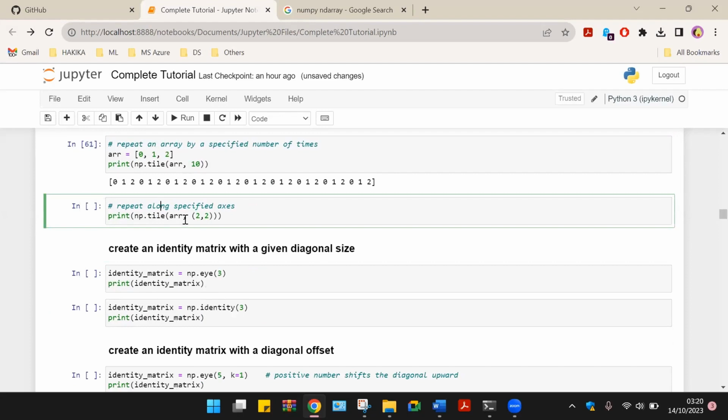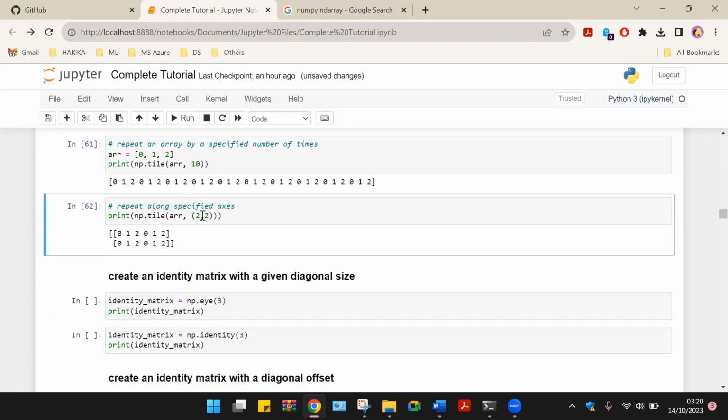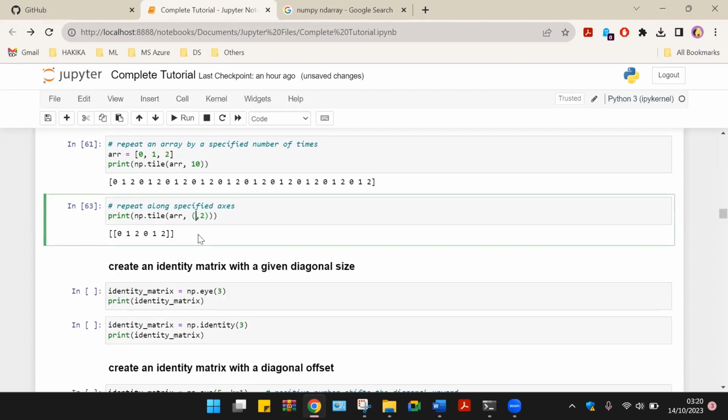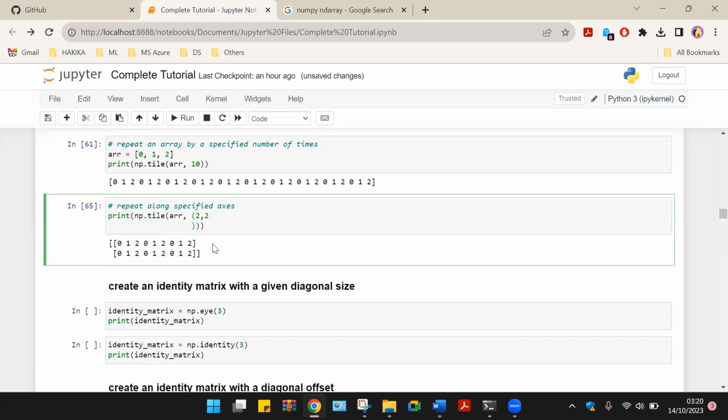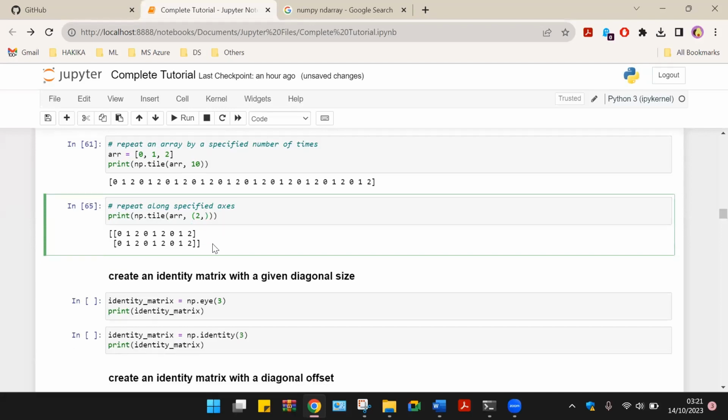We can repeat along specified axis. We are repeating the array along the axis of 2 and 1. We want this to be 2 by 2. Actually, this is the axis, not the shape.